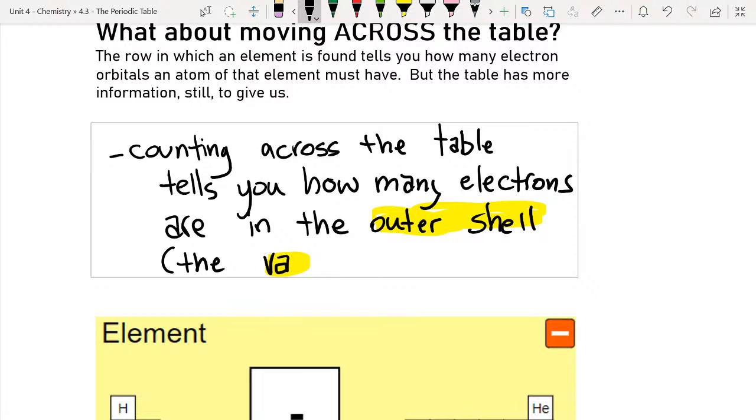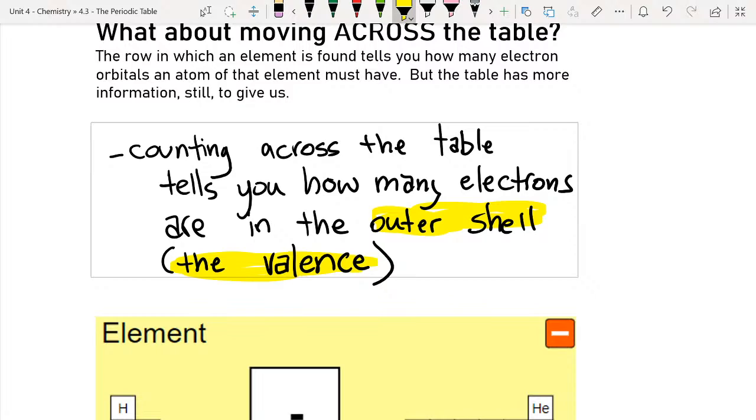I don't know how to pronounce it, but isn't it like valence? It is, and you pronounced it beautifully. Good job. We call this the valence. Sometimes they call it the valence shell or the valence orbital, and sometimes they just call it the valence itself. If you take chemistry, you're going to see this word a lot. When you see the word valence, it's talking about the outer shell.